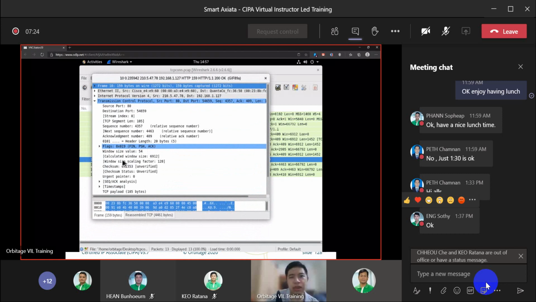This PSH flag is to tell the system, the PC, the file transfer is done. There is no more data now, so you can pass what you have downloaded just now to the application. This is what I mean by the PSH: to push the data to the application immediately.